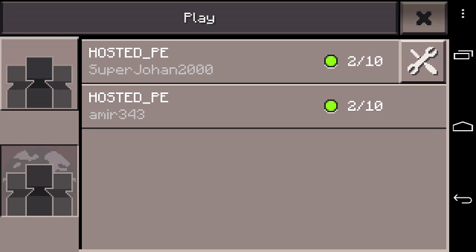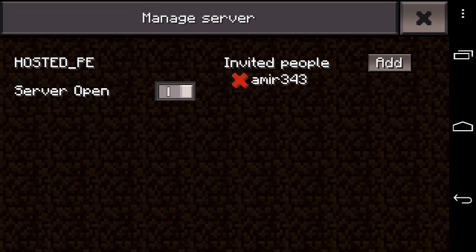And as you can see here, my server is only named Hosted P now, but we're going to change that later. If I go into admin mode for that one, I can, as you can see here, open and close. Well, okay, the open and close doesn't work quite as it should on Android yet, but it works on iOS and our other builds. And I can also invite and delete people from my whitelist. And that's basically all that you need to do on a hosted server.